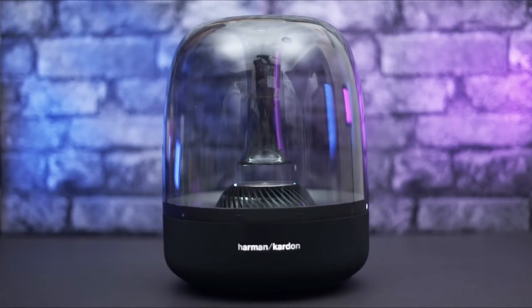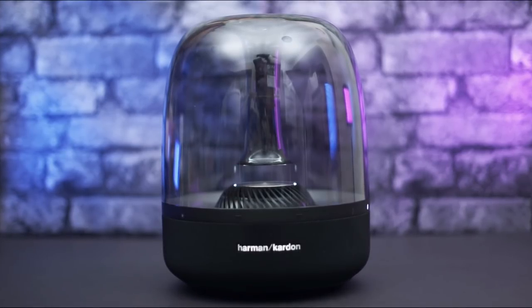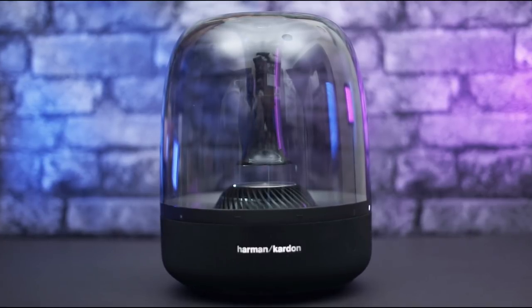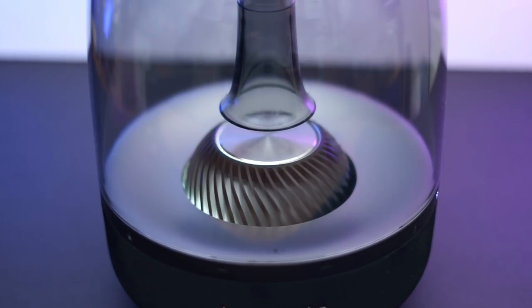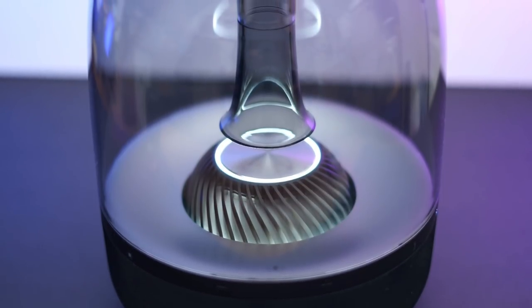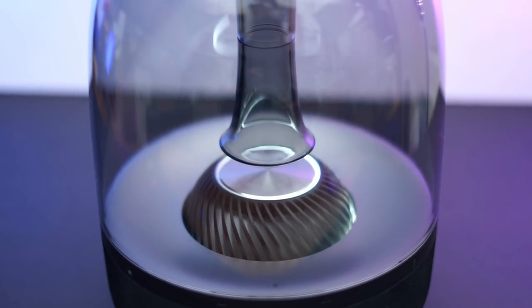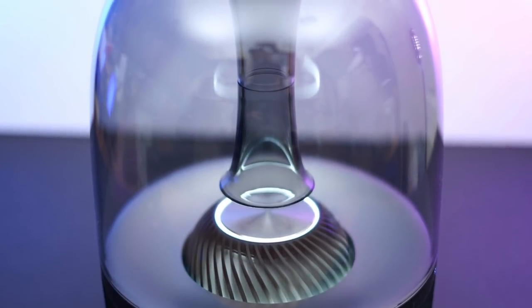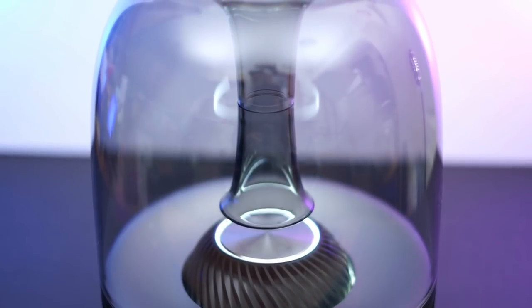Okay, so would I recommend this speaker to anyone? And I would say yes. I would definitely recommend this, despite all the things that I have mentioned. One is because of the very unique design. I mean, there's really no other speaker that looks like it on the market today. And the second thing is because of the very surprising sound. I never thought that such sound could come out of a speaker that looked like this.